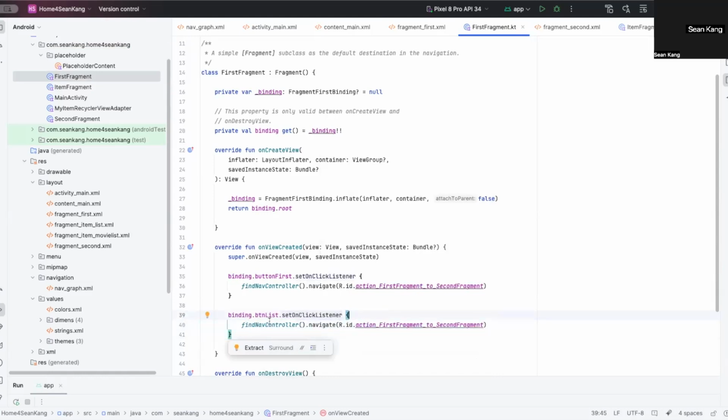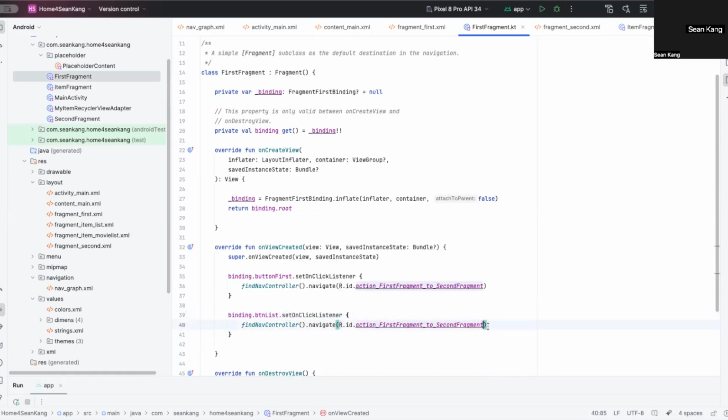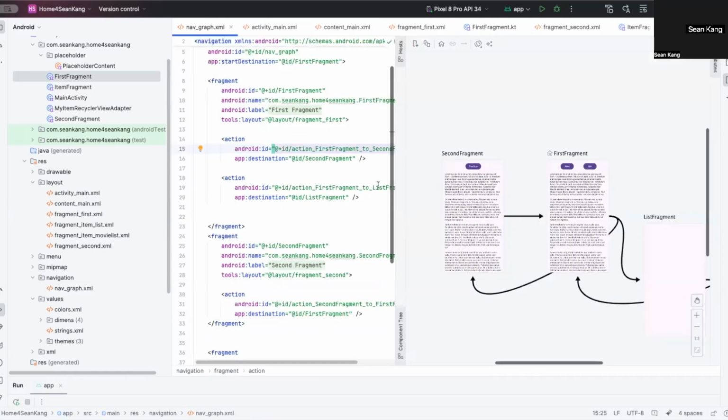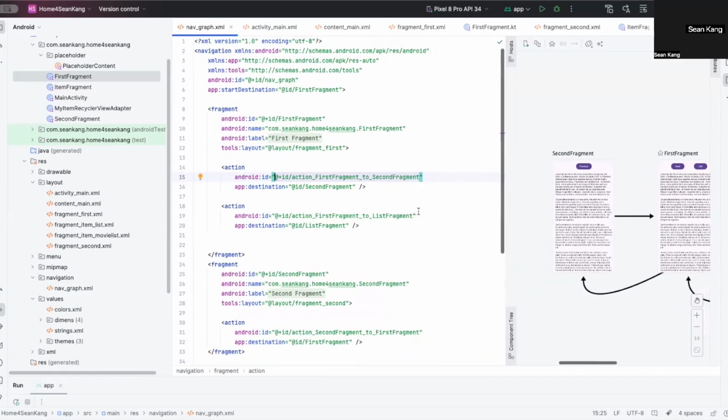Okay, so I'm going to change this navigate to a different navigate. If you look at this definition, if you command click here, it's going to show you our navigation graph. This is saying from fragment one you're going to do this action, but we actually want to do this action here, which is going to take us to our list fragment.